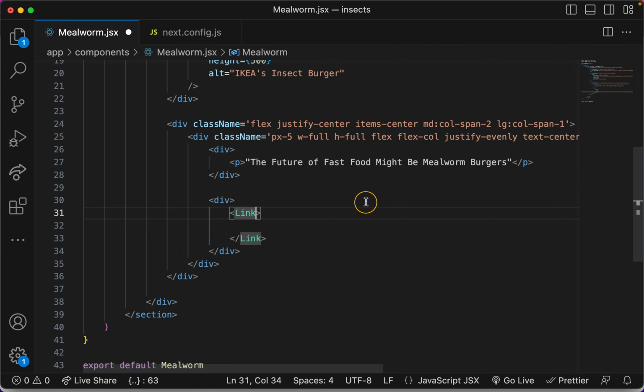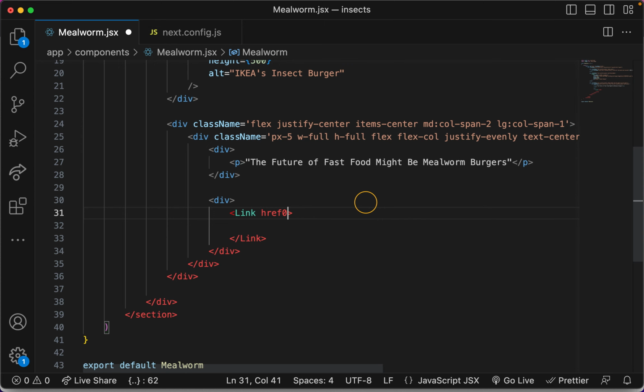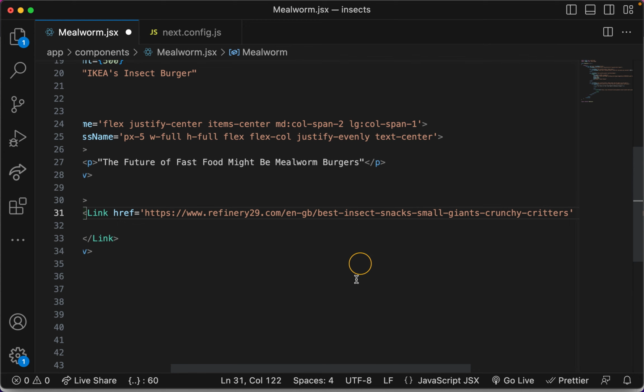So it's like HTML. Link, of course you're gonna need the href to send someone to a specific internet location. Target attribute is going to be blank. One more time, I'm just gonna copy this link, this URL.